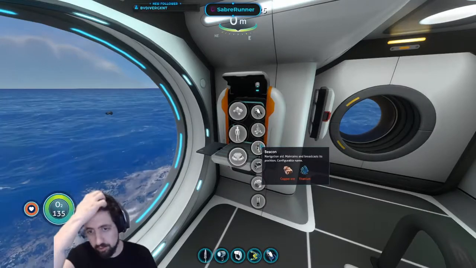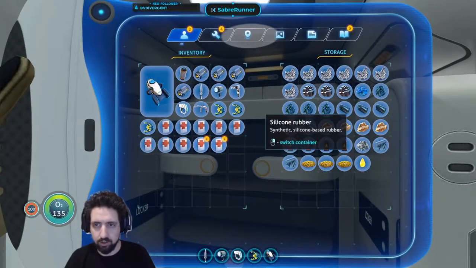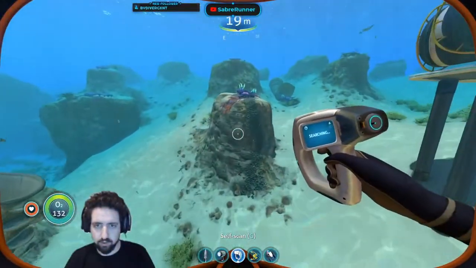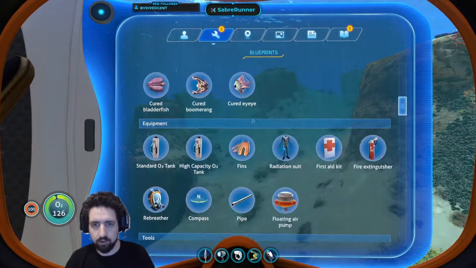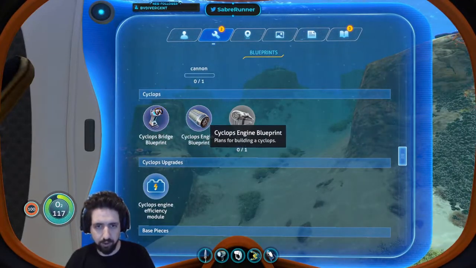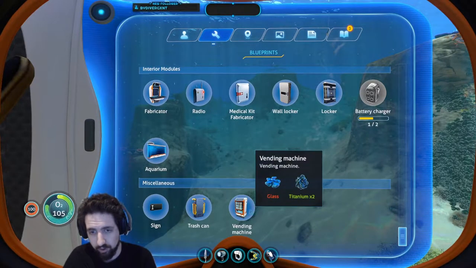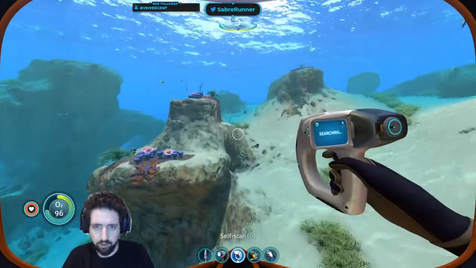Beacon. Navigation aid. Maintains and broadcasts its position. Configurable name. Thank you! Finally! Copper and titanium. No, I need just, what did we say? Yeah, one copper ore. Cyclops bridge is accessible, engine blueprint is available. The trash can permanently deconstructs unwanted items. Oh! The vending machine. I'll look into that. More titanium and glass. But I need some copper. Like, let's start with two copper.